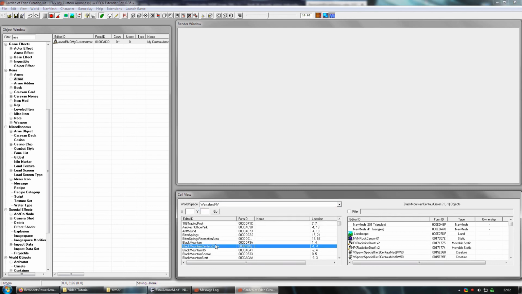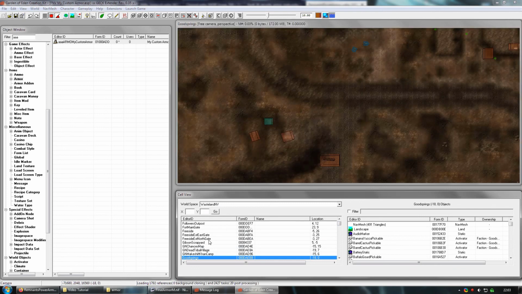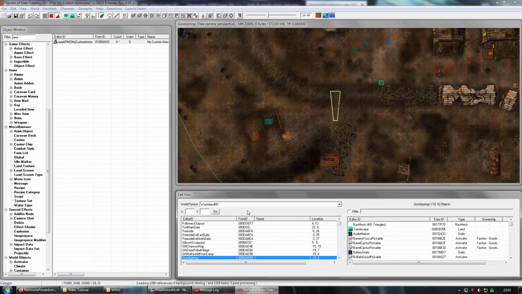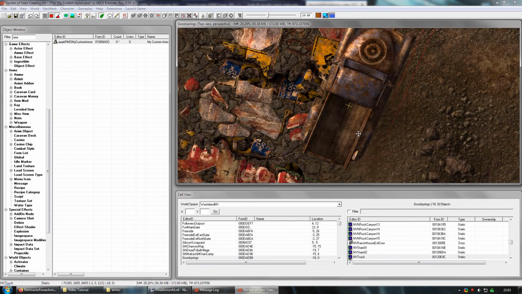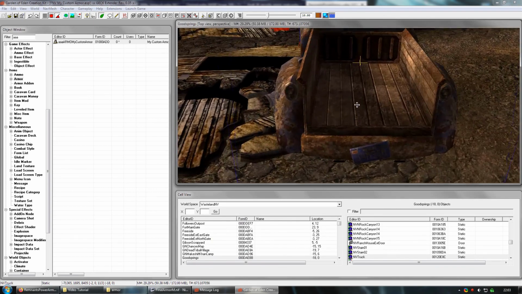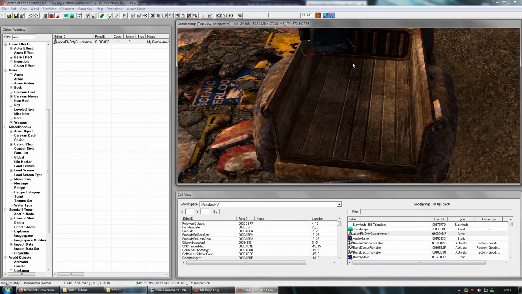I'm going to just put it in Goodsprings. So here I'm just going to put it in the bed of this pickup truck. All you have to do is click and drag, and then position it wherever you want.